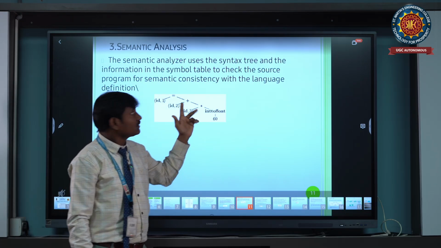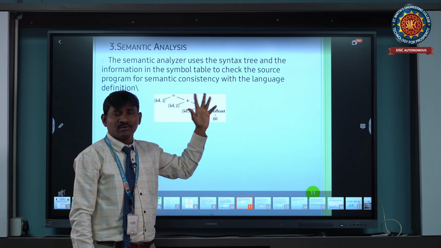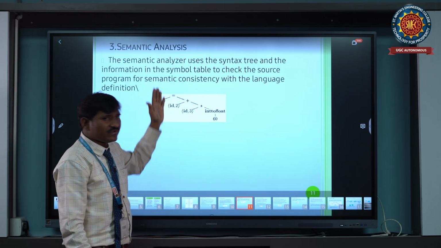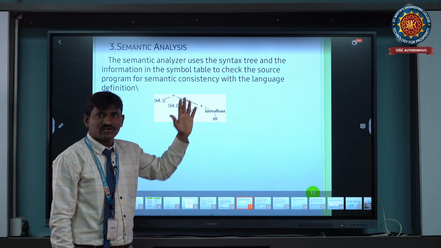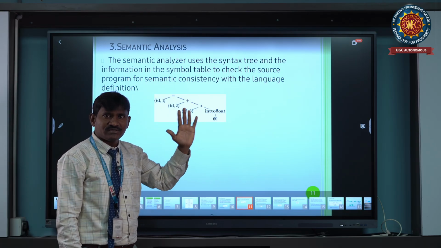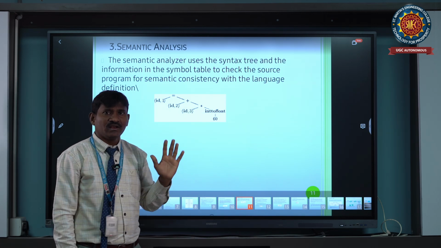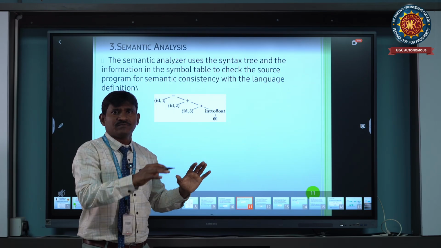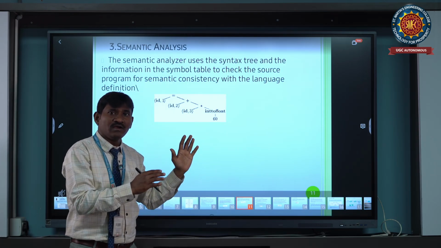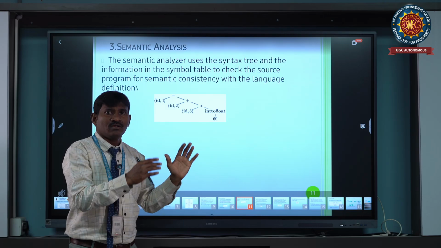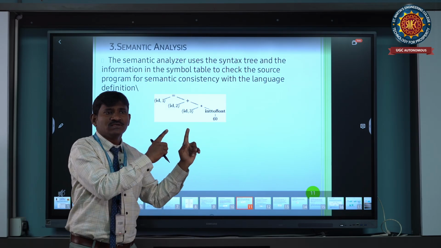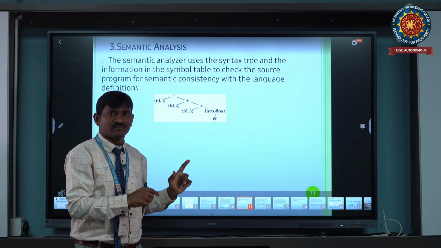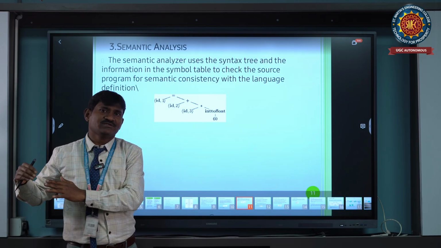Here the compiler's structure has 6 phases. The first phase is the lexical analyzer, the second the syntax analyzer, the third the semantic analyzer. These three phases are the front end and are considered the analysis phase. The remaining 3 are the synthesis phase.